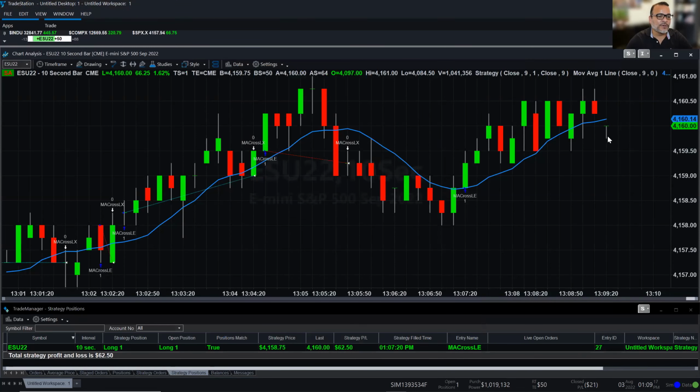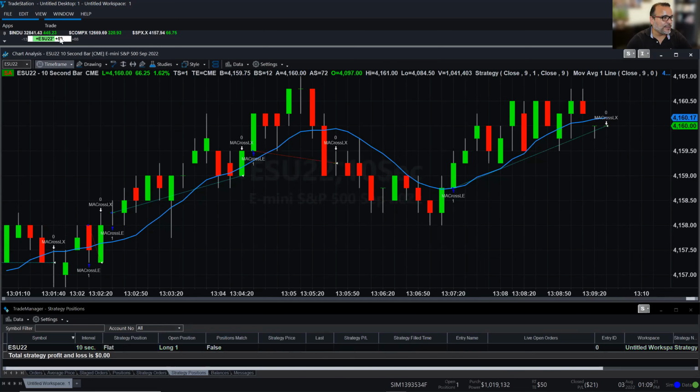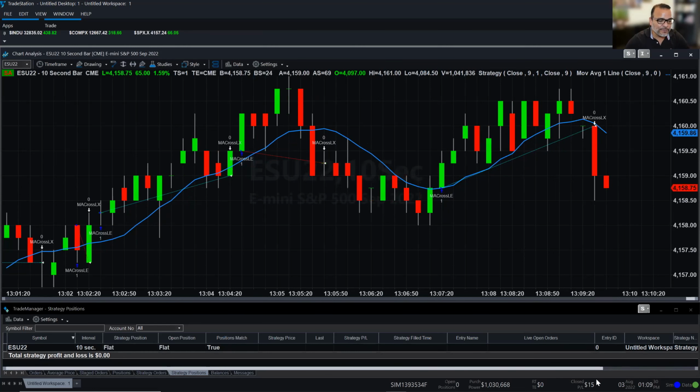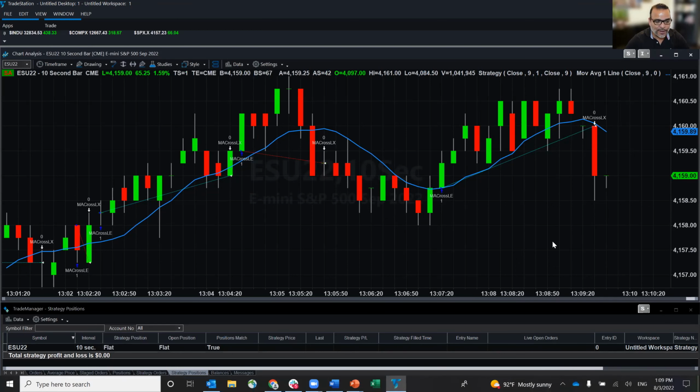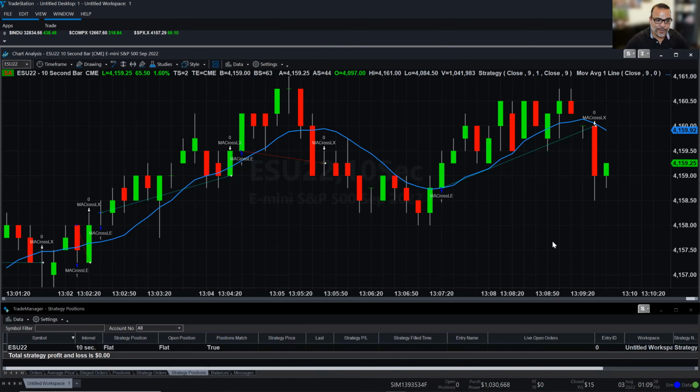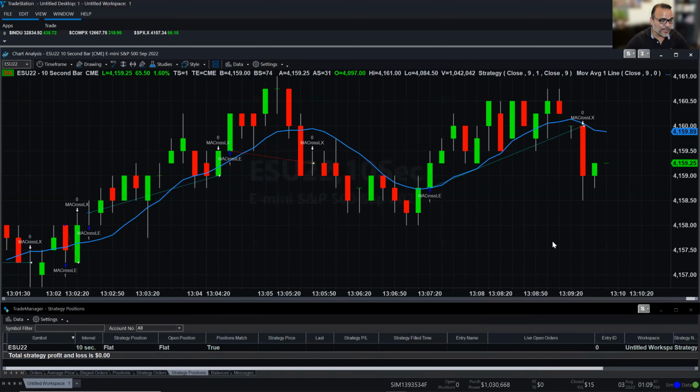So now it just crossed. As soon as it closes, we should see a selling transaction. There we go. We see our position go away automatically. No confirmation. The strategy is doing its thing. So far, I've made $15. You can see my closed P&L and how the strategy is trading and performing, because now it's using my simulated money, so it keeps track of those numbers. I think it's pretty cool. Any other questions about this?